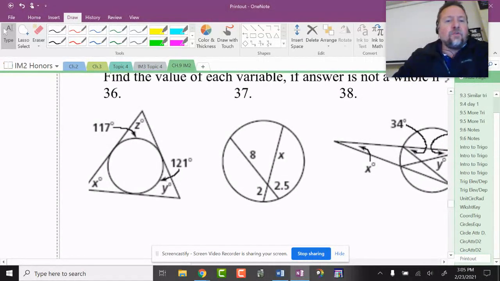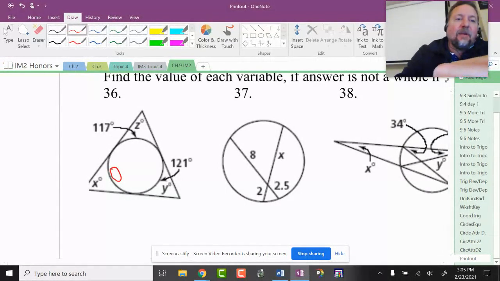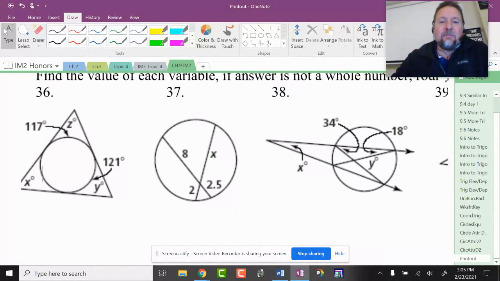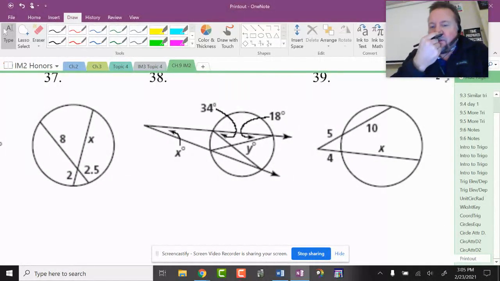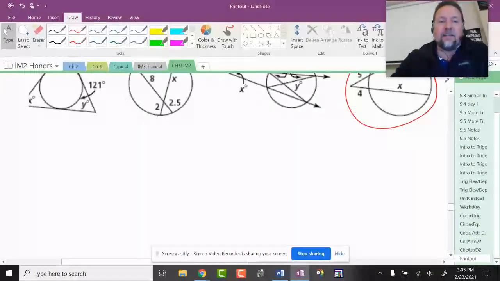Okay, not too bad. What we have here is we do want to find this third arc here, whatever that is. And then we have a series of tangent angles, which is still half big arc minus small arc. And then we finally get some side measures there. I guess I don't have too many of those. Outside times whole equals outside times whole. And this is just this over this equals that over that. Another headache question. Oh, that's a good one as well. So I'll let you tackle 38 and see if you get that one right.